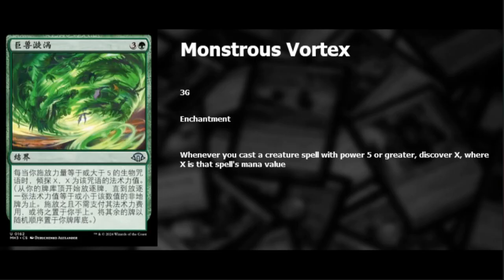We have Monstrous Vortex, green and 3 enchantment. Whenever you cast a creature spell with power 5 or greater, discover X, where X is that spell's mana value. Very powerful for Commander. Ooh, doggy. Gonna be great in Limited too. I mean, honestly, after that, it's not going to see much play in the older formats because people aren't throwing around 5 mana spells there. They just don't.